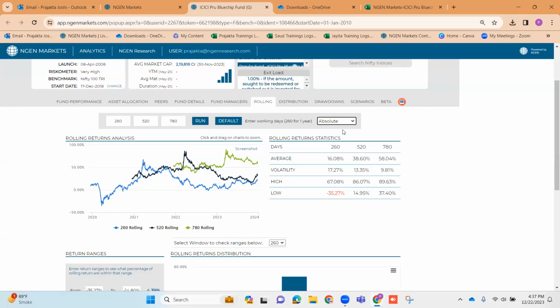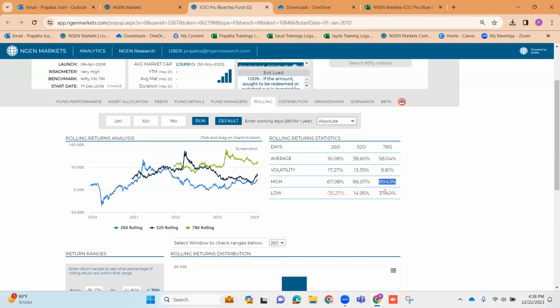As you can see, in the 520-day period the volatility is lower, because the highs and lows are not that extreme. As we go to longer periods, the highs and lows become less extreme, because it's a longer period of time, and over time this fund is generally doing well. So the volatility of 780-day periods is lower.